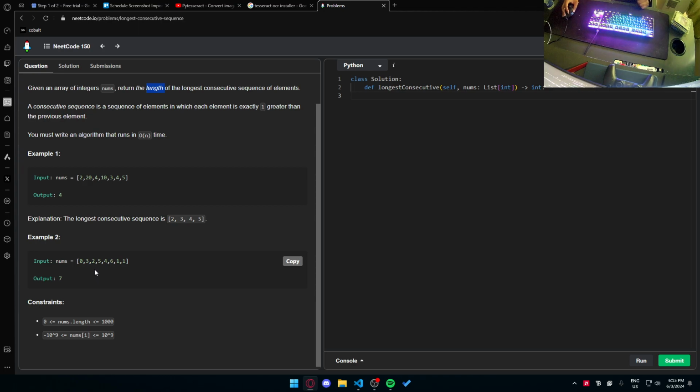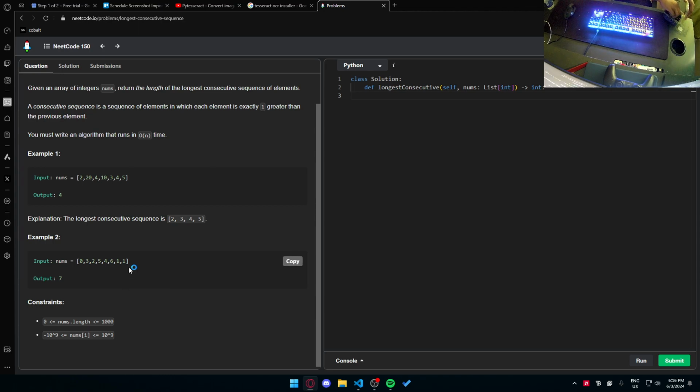Wait. 0, 1, 2, 3, 4, 5, 6. I see what they mean. If you sort it and you pop the duplicates, how many? Okay, this could be tricky.